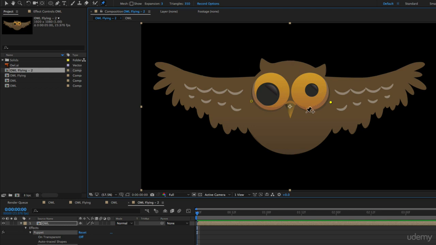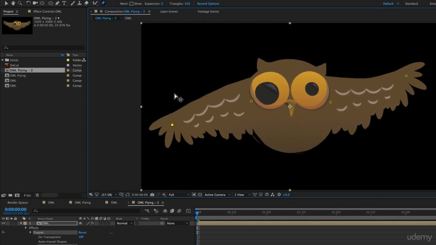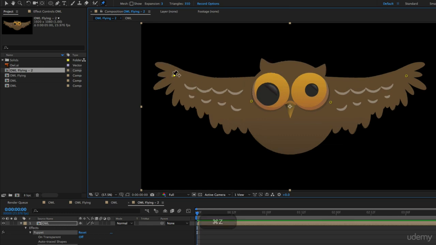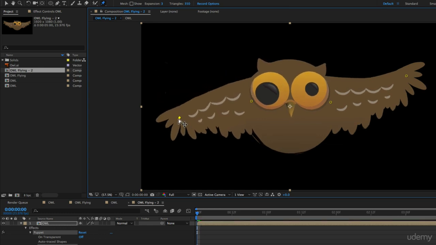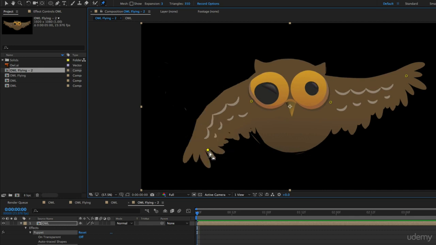And this works well for character icons or graphics where it has a transparent background. So for this animation, we can literally do it with four pins. So two on where the owl's shoulders are, where the wings attach to its body, and then one on each wing like so, because we're going to be able to animate these pins. And you can see just by clicking and dragging, we can move the wing up and down, and now the rest of the body kind of stays where it is. You do get some subtle distortion in the eyeball and in the ear when you do that, especially when you go to an extreme.